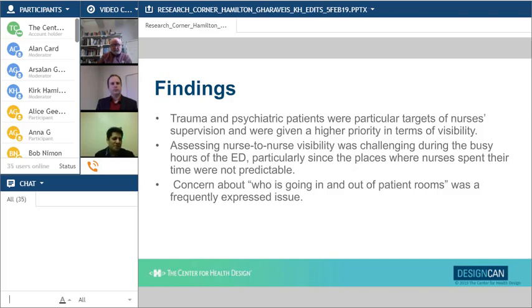But also, there was a big concern about controlling the door of the entrance of the ED, from both the patients' walk-in entrance and the ambulance entrance, because they just wanted to see who comes in and out, and especially about the rooms, they were so concerned. And also, we found that psych patients are a big concern in the ED, and they think that they should be highly visible, and the nurses who are taking care of them should be visible to their colleagues.